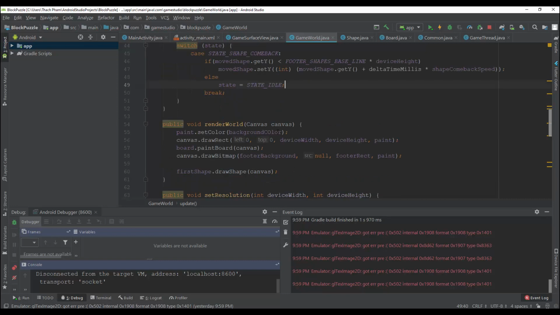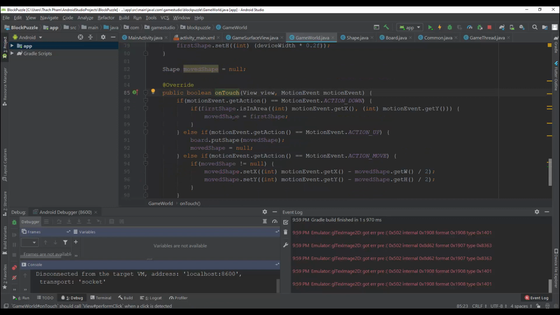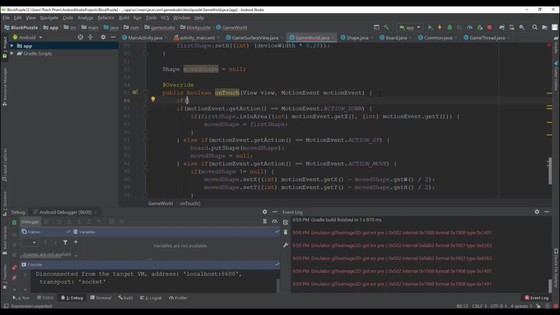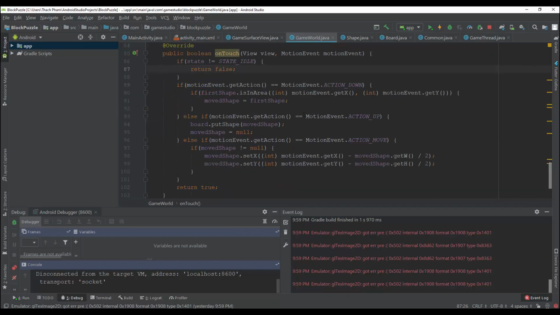And for on touch here, I will check if the state is not the idle state, I will return, so that I prevent some actions from the touch if the state is not the idle state.